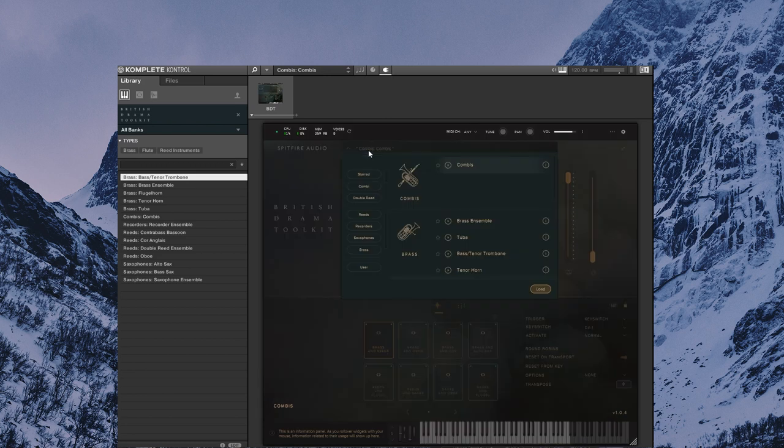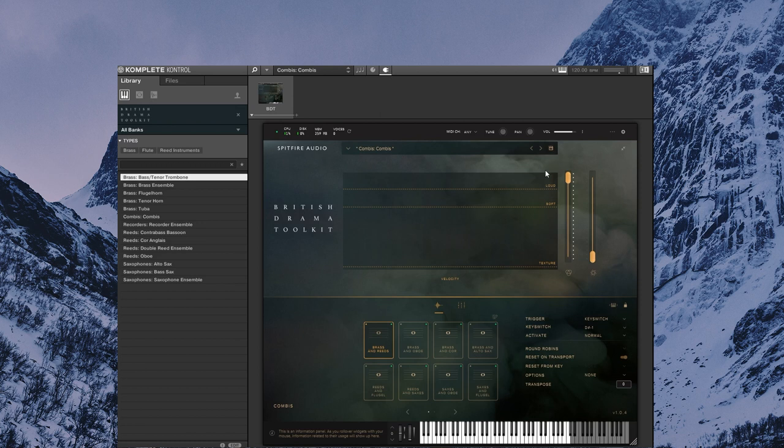If we go to the top, we can see we have combis, which are already loaded, and then we have brass, reeds, recorders, and saxophones. And within each of those categories, there are plenty of different instruments and then further articulations for all of these. So we're going to get to those in a little while, but it's important to understand how the instrument works. It's all based upon velocity.